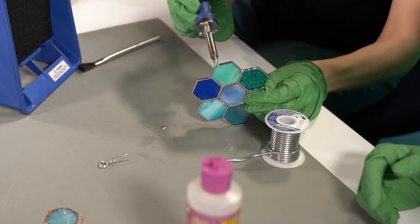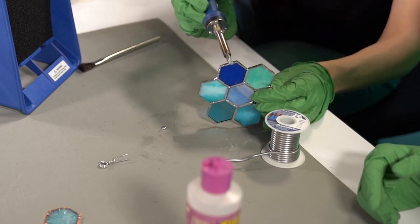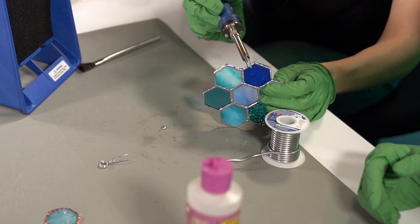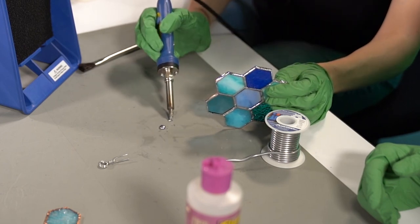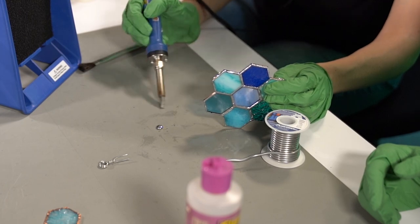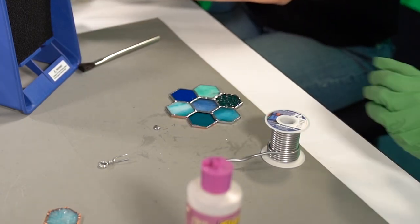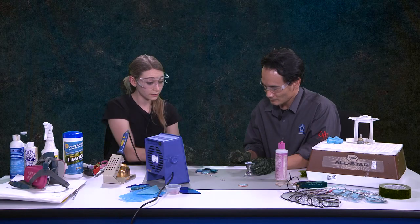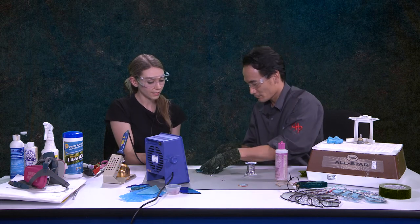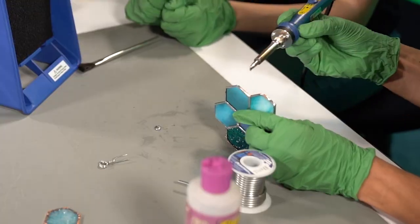Probably have some droplets, some excess. And I'm just getting all those edges. There's a little bit of excess and you can just pile it all in a blob. Exactly. So I'm going to let this piece cool for a moment so it doesn't crack. But you can look at it so far. Oh, I guess there's a little left. Yeah, go for it.